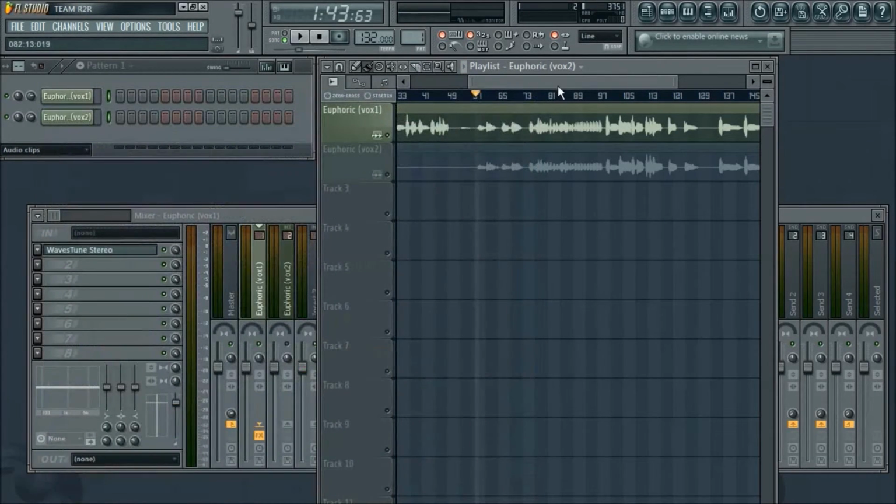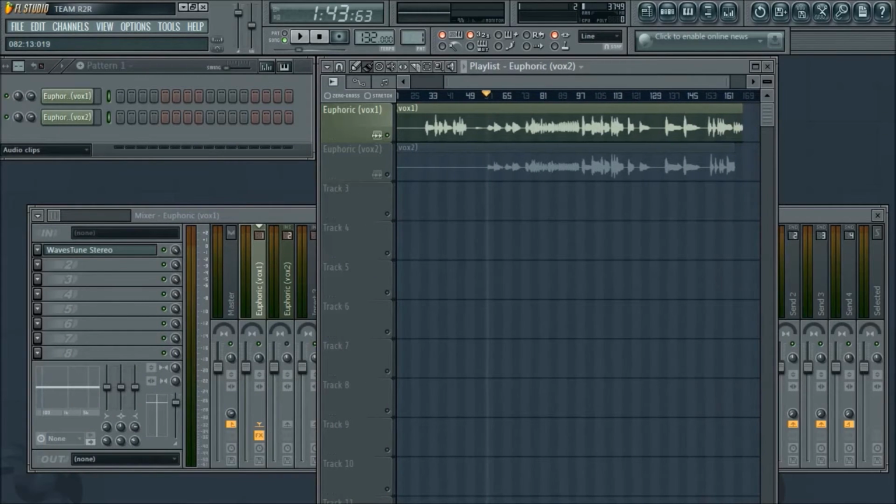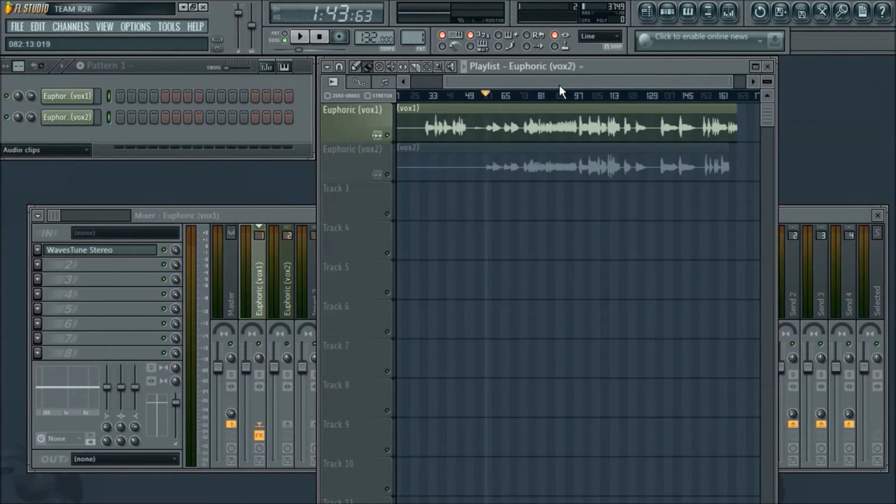As you can see by the waveform, she's really dynamic throughout a majority of the song, and so what I need to be fixing is controlling the volume of the entire track. And I'm gonna fix that by using a compressor so that the vocal is easier to mix into the track, and that way it's not too variable where some parts are too quiet and some parts are too loud.